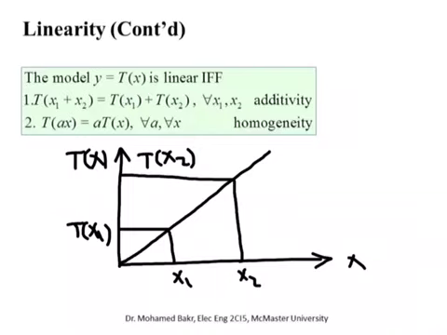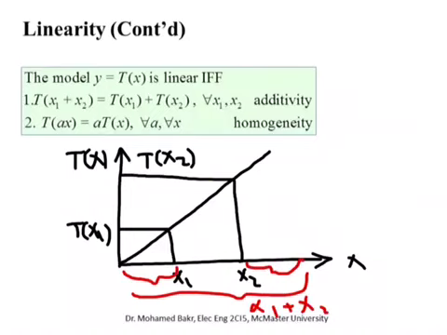Another definition of linearity is the one we talked about earlier. You apply an input x1, you get an output T of x1. You apply an input x2, you get an output T of x2. What if you want to apply an input x1 plus x2? What you'll have to do, I'm going to go to the end here. So if this distance here is equal to x1, I'm going to be copying it here. Okay, so this now is x1, and this whole distance now becomes x1 plus x2.